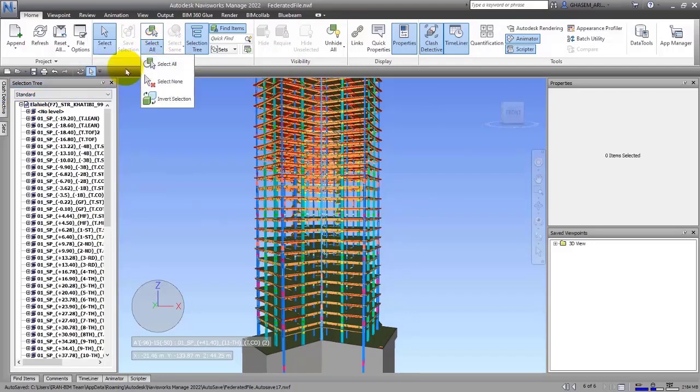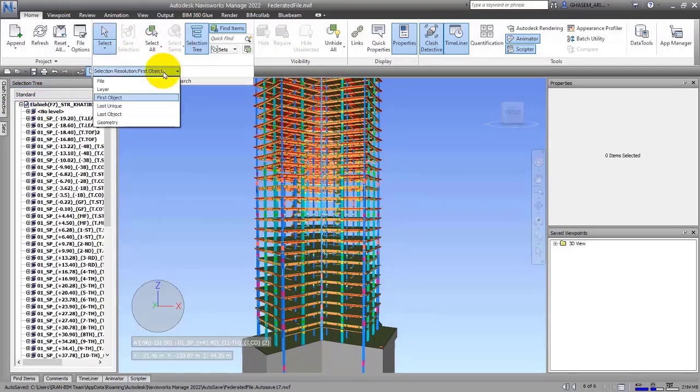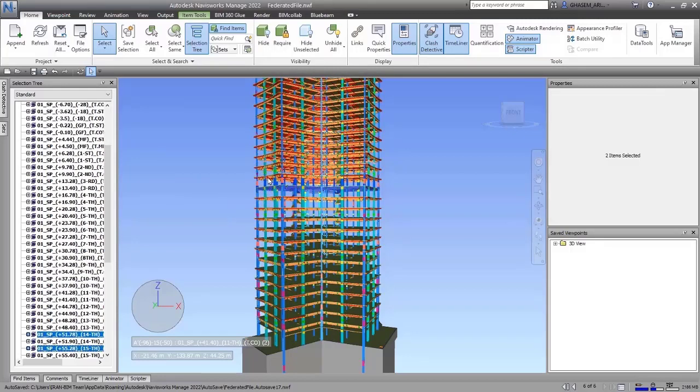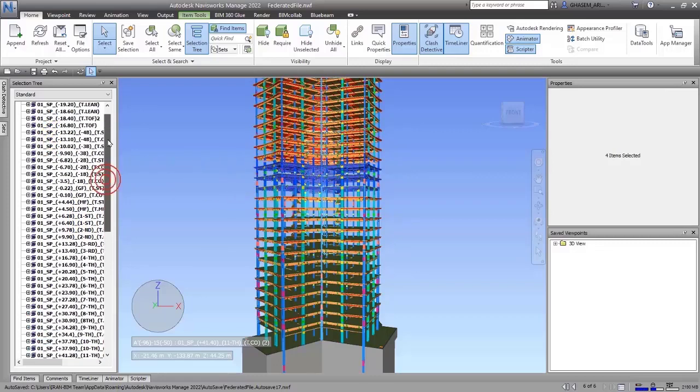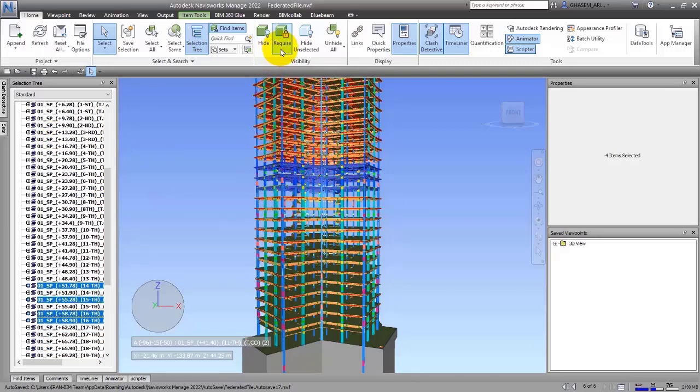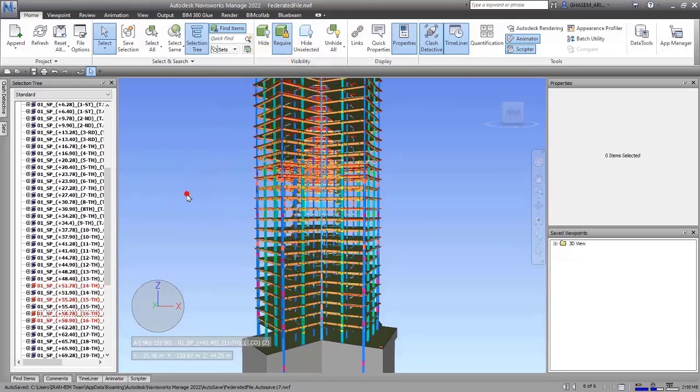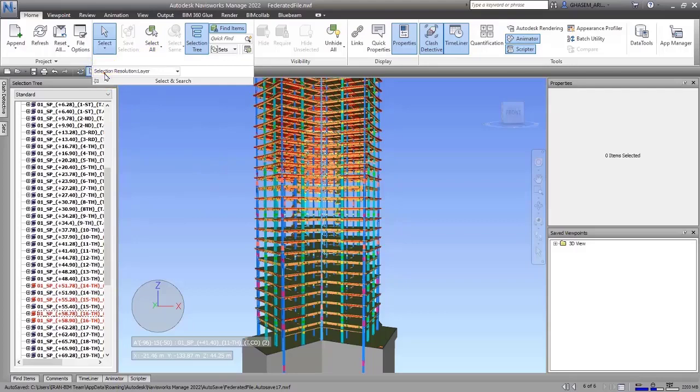For example, imagine that I select, and then let me choose this story, and by holding Control let me choose this story and the next story. And then after it, let me click on require, and exactly when you click on this icon, and then, for example, go to select part and selection tree, you will see here we have 4 stories.